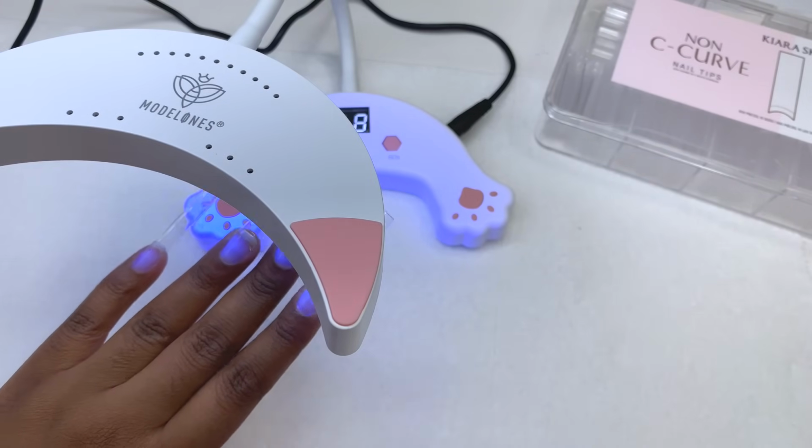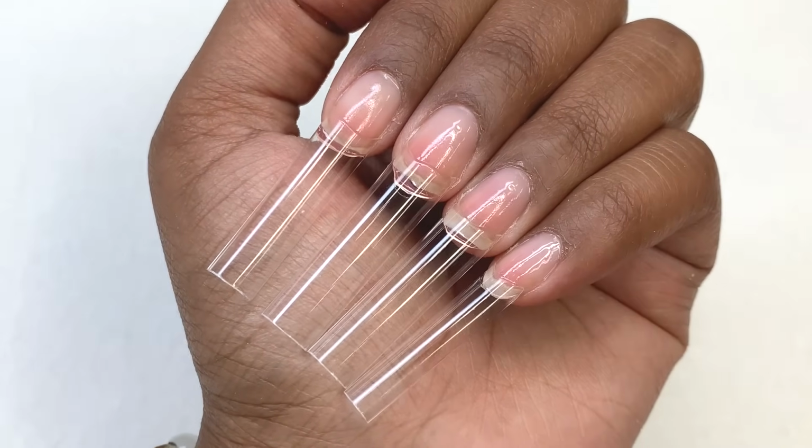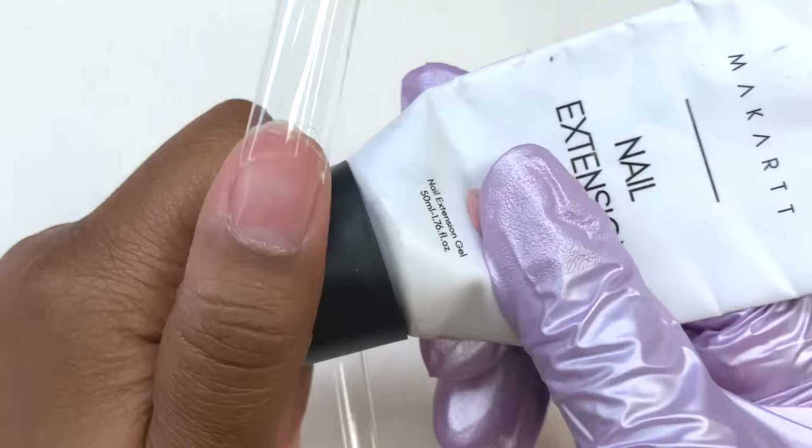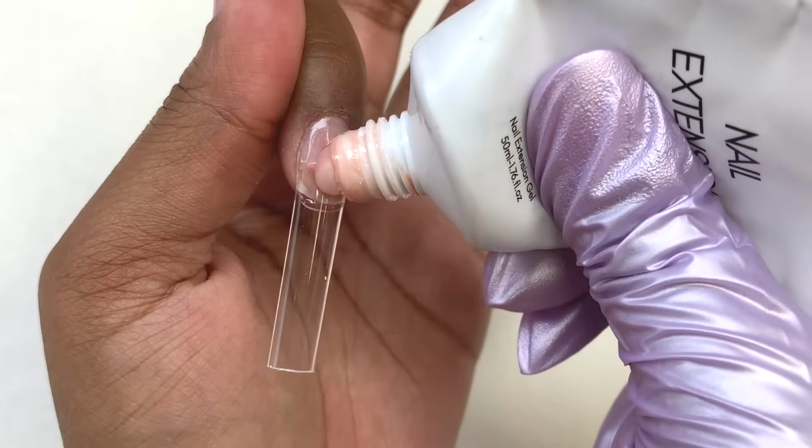So yeah, once I got all of my nails on, I just went ahead and cured them for about 30 seconds more and then clipped them down to my desired length. And this is what we are working with so far. So to start off my design, I'm going to be using some polygel to create some French tips.